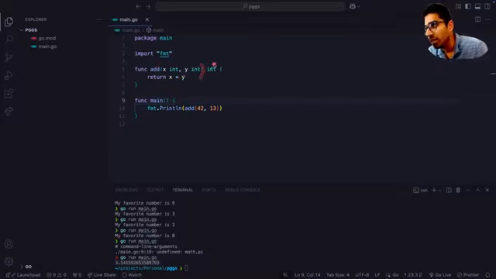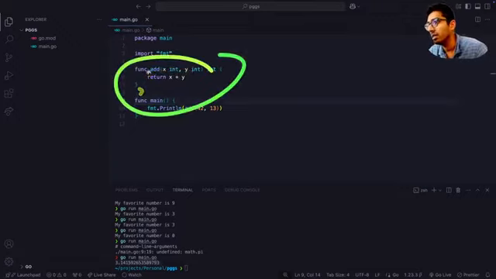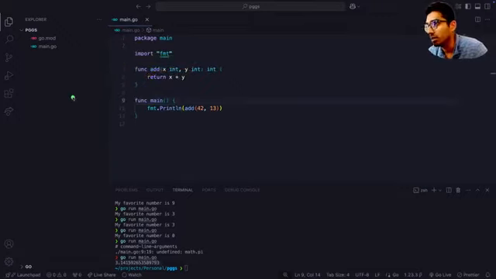Then we will explicitly have to define the return type of the function. It is mandatory to define what type the function will return. Now we'll explore data types soon, so nothing to worry. Just focus on the function part here. We'll define the return type here. Then we'll start curly braces in the same line. Then we'll write all the statements here, and we'll end the curly braces. This is how the typical structure of a function looks.